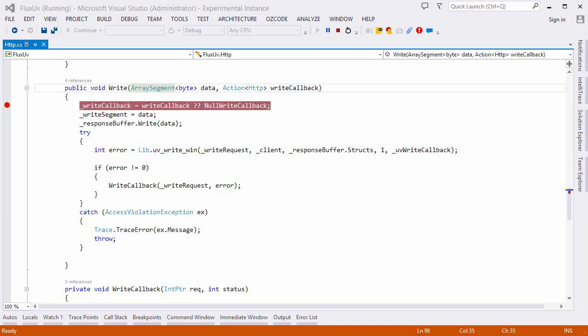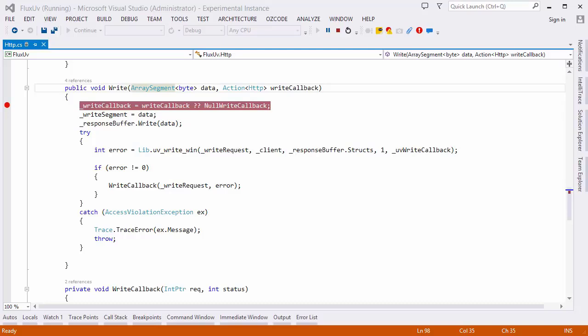In this video I'm going to show you how to use the custom expressions feature in the data tip. For this demonstration I'm going to use a slightly more interesting project that I've been working on, which is an HTTP server running on top of the libuv library. If you've never heard of libuv, it's the asynchronous I/O library that was created for Node.js, but you can use it in other things too.